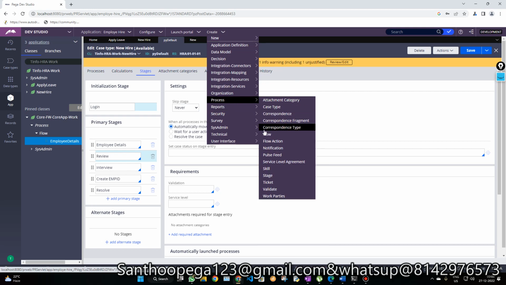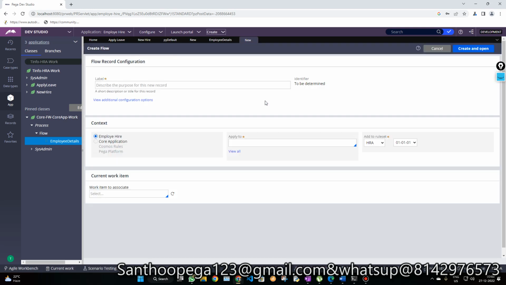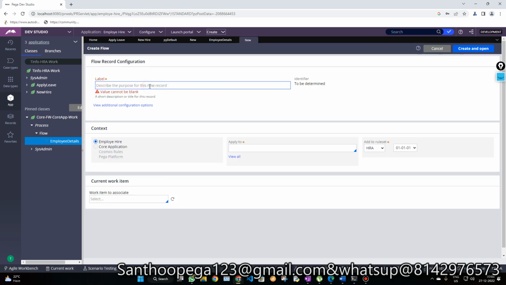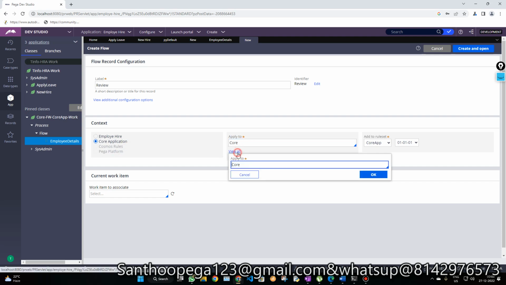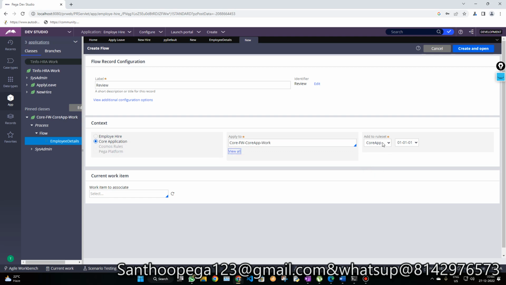So in the process you see the flows, click on it and review, and I'm going to create it in the core, the core-work, and the rule set and the specific version.